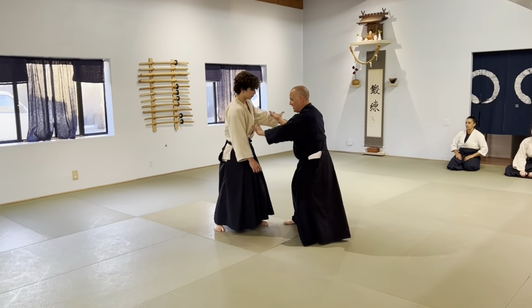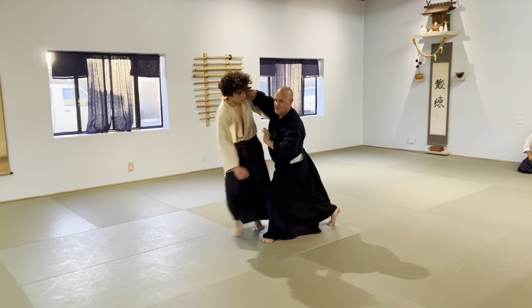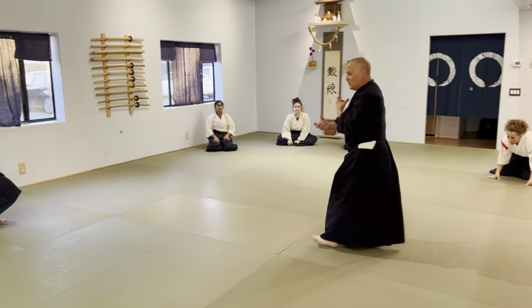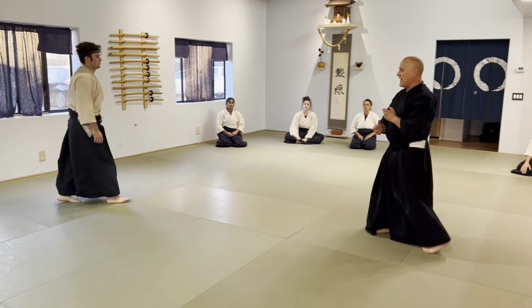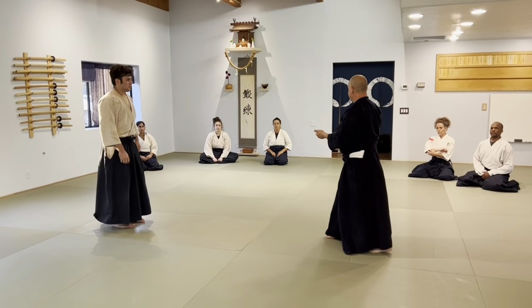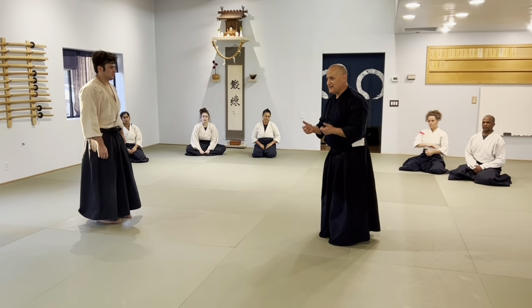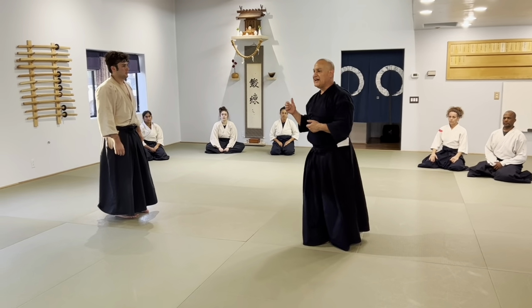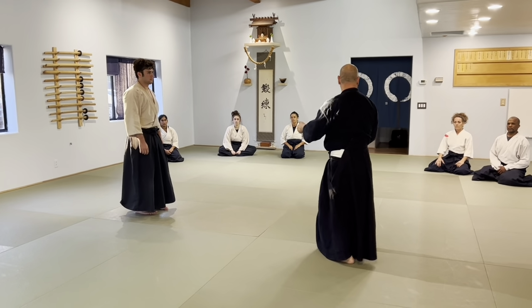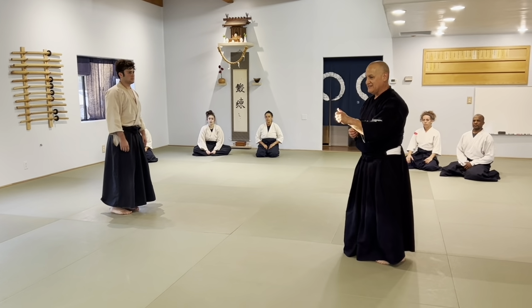So he's going to let go. Boom, that is what you're hitting with that, okay? Try it again. Okay, so already you have some strategy that you're learning. So always take the guy's balance. That's the strategy. Always take their balance. Always attack the body primarily, and the arm is secondary, okay?